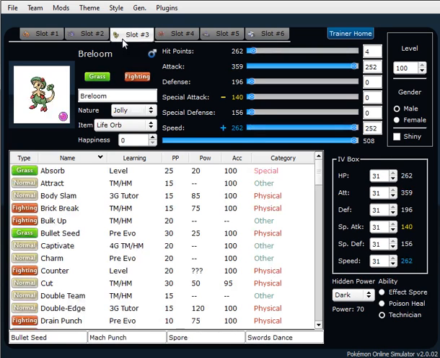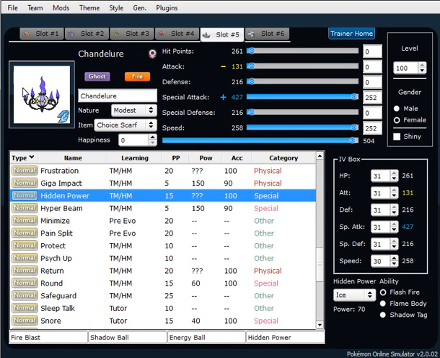Next is Breloom, which is standard Breloom. Bullet Seed, Mach Punch, Swords Dance. At least I think this is standard. He actually has a Jolly nature. My Breloom's a little different. The funny thing is we recently swapped out a Choice Scarf Latios for this Chandelure, and if he hadn't done that, our teams would have had 50% the same Pokémon. That's how close hyper offense teams are, because it's all the same thing.